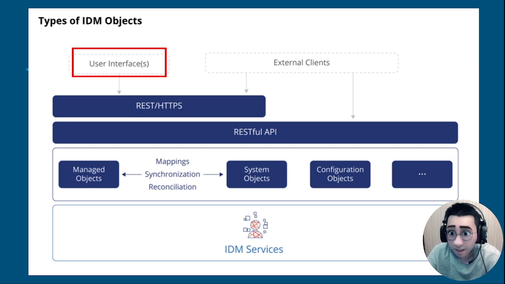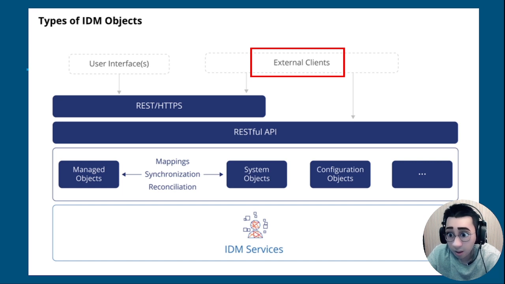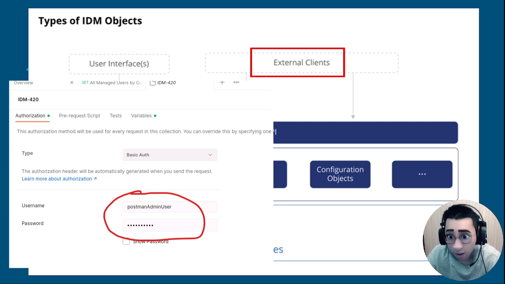We just walk through the user interface, such as the admin UI or the end user UI. They all go through a REST API layer in order to create, read, update, delete, or manage any of these objects, like system objects, configure objects, manage objects, or any synchronization and reconciliation. You can also write your own external client to work with any of these objects in any way, by providing the appropriate privilege and having authenticated the external client, or using the correct credential of an authenticated user to do whatever operation you need to do.